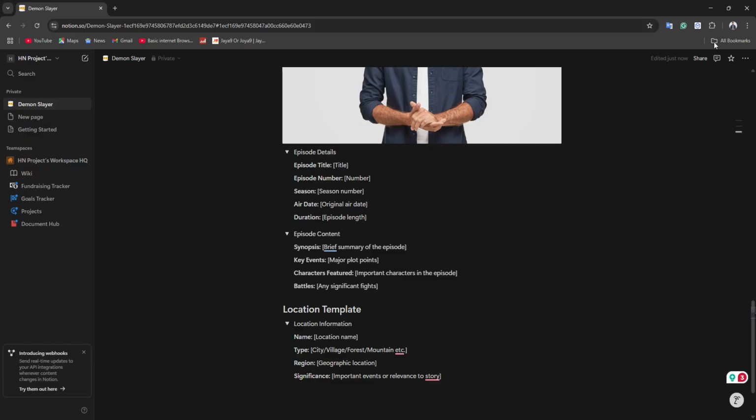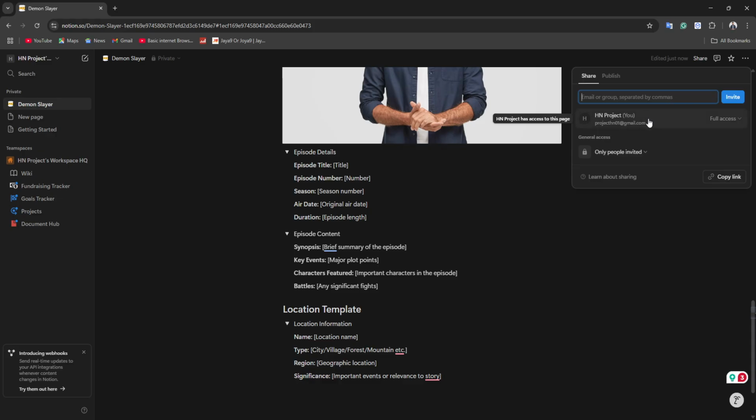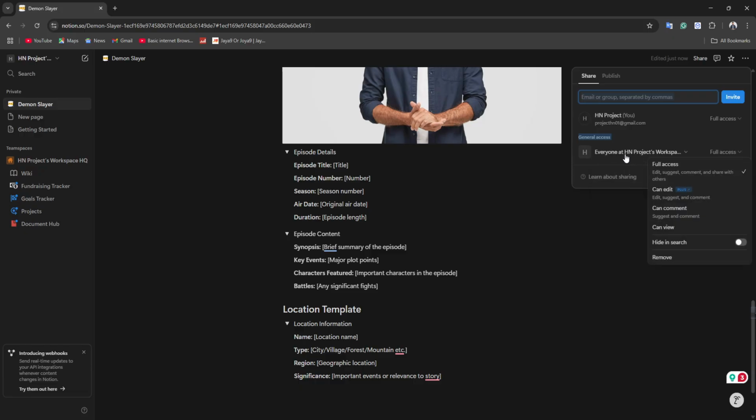Now you can tap on share, and you can share it with anyone. You can simply copy the link and share it. So that was it, and you can choose the people you want to add from here. Okay, you can customize them or share with anyone with the web link.